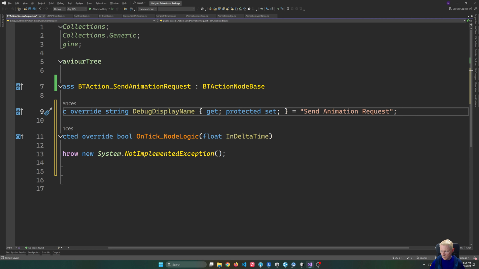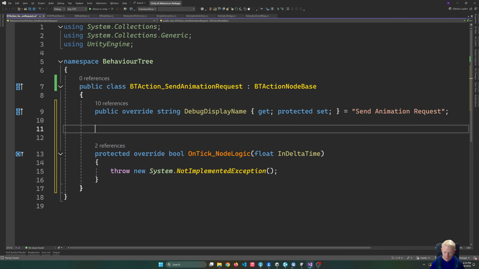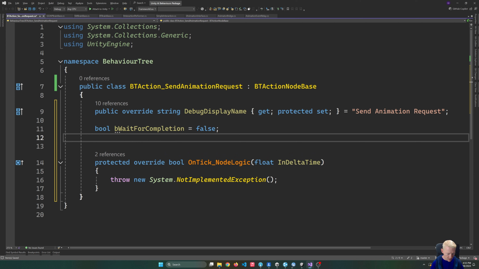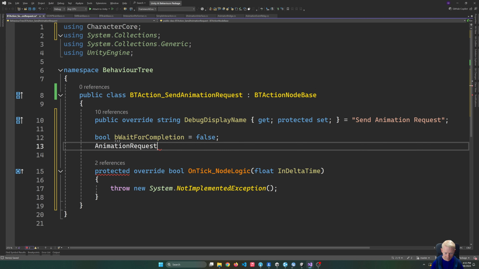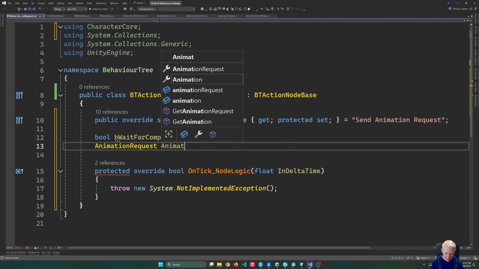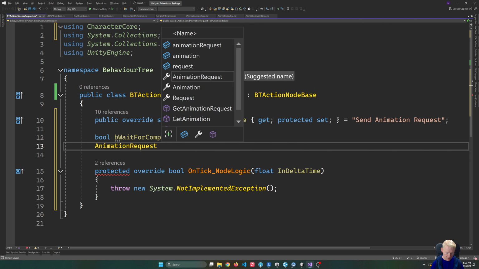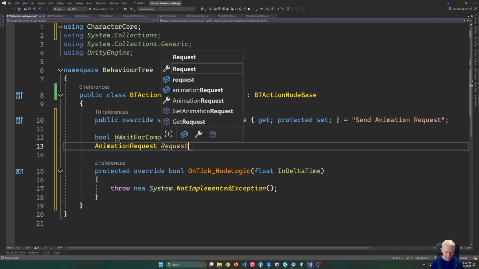So that's good. A couple of options that we want to actually have with this. It'd be useful to be able to wait for the animation to complete, so wait for completion. By default we won't, but I want to have that as an option. We're going to keep track of the animation request to send, which is our animation request data. Call that request data.